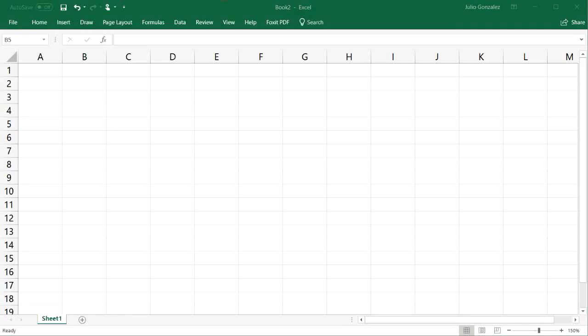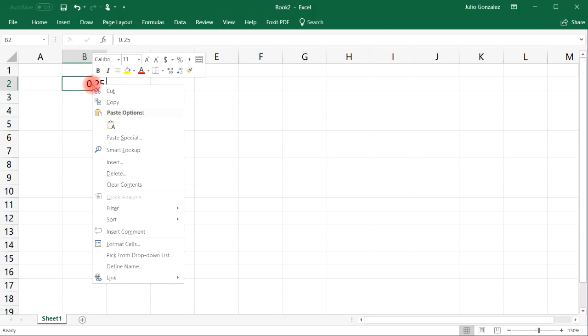In this video, we're going to talk about how to convert a decimal into a fraction using Excel. So to begin, highlight any cell that you see here and then enter the decimal value. So let's convert 0.25 into a fraction.